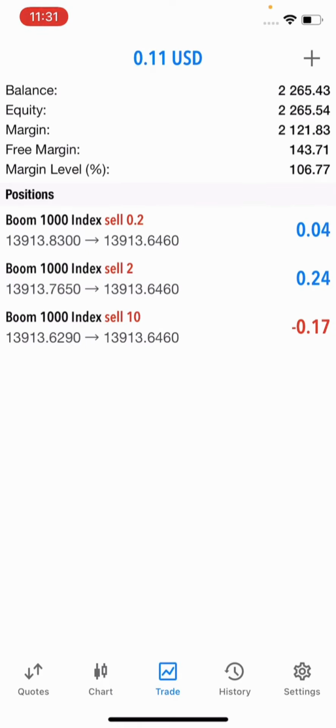Don't forget the one above, 0.2, is lower than 2 lot size. So 0.2 times 10 will give you 2 lot size. Hope you are getting it. Then 2 times 5 will give you 10. So you can see 0.2 is lower than 2 lot size, and 2 also is lower than 10 lot size. So the bigger your lot size, the more money you make. The lesser your lot size, the less money you make. And don't forget, your capital will also determine your lot size.